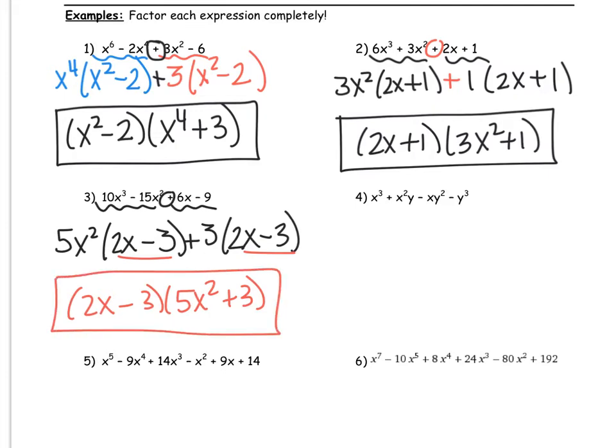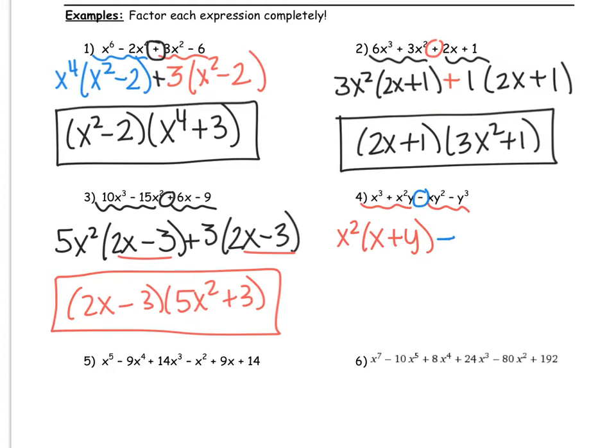Okay, why don't you try number 4 on your own and then hit resume when you've done so. Don't cheat, actually do it. Okay, here's your answer. Your GCF between the first two should have been x squared, and you'll be left with x plus y. And now your GCF, this one, is a little different. Your GCF is a negative. So make sure whatever the sign is, that's the sign you're going to bring down.